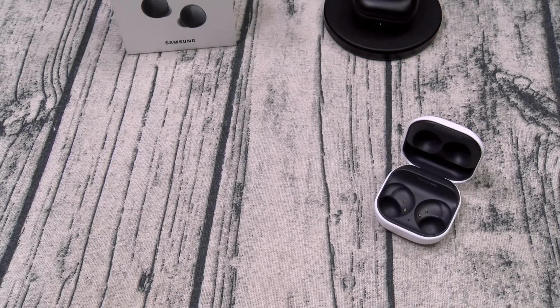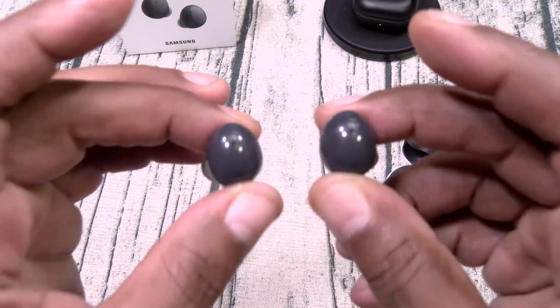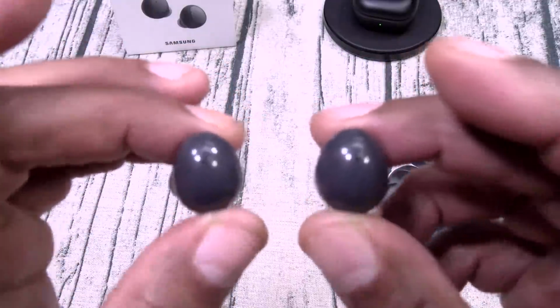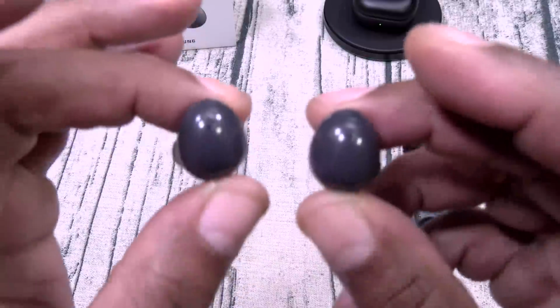Okay. Now, as far as the call quality, it sounded great on my end. She said it sounded great on her end. And one of the things that I love about the Galaxy Buds, same thing with the Galaxy Buds Pro, is excellent call quality. You cannot deny the call quality on all of the Galaxy Buds. The Pros, the Lives, the Plus, all of them have excellent call quality, and these are no different.